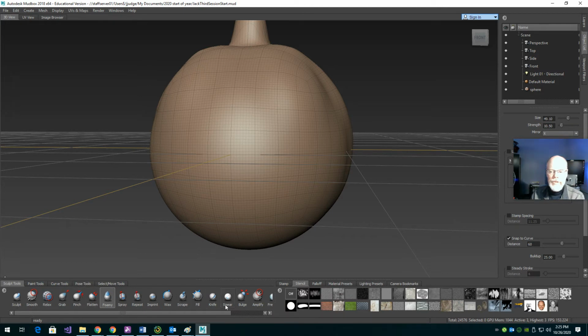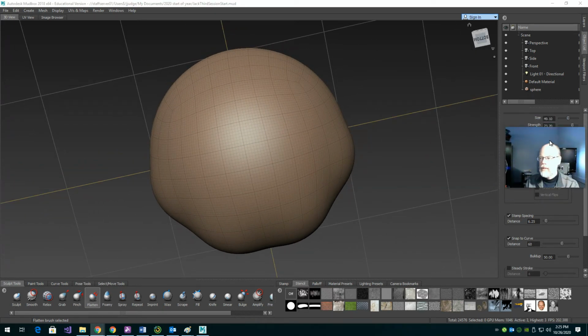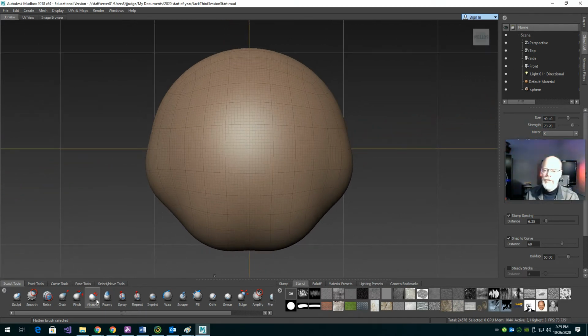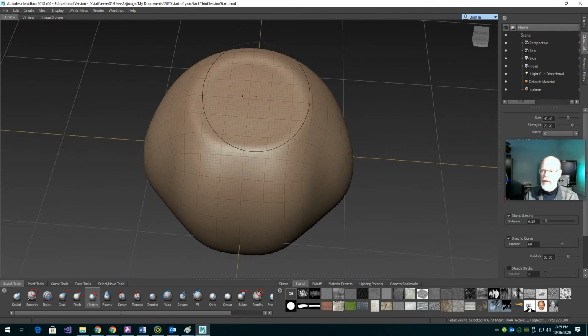Whenever you select one of the sculpting tools, and I'll go back to Flatten here, you'll want to play with 3 settings, and they're over in the upper right-hand corner here: size, strength, and mirror. So if I'm on the bottom and I'm using the Flatten tool, when I move my mouse around, it will flatten the bottom. And if I check my work from the side, you can see the effect of that. So I flatten the bottom. Did that help? I saw there was a question about that.